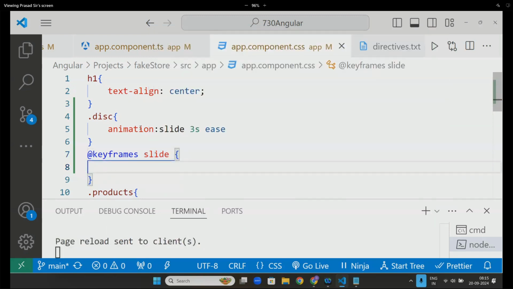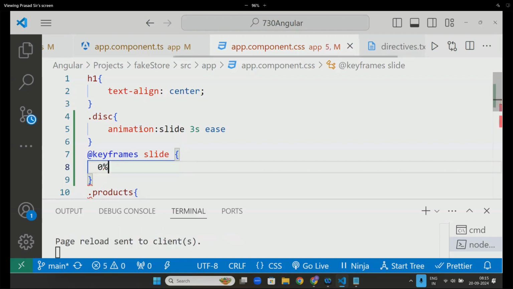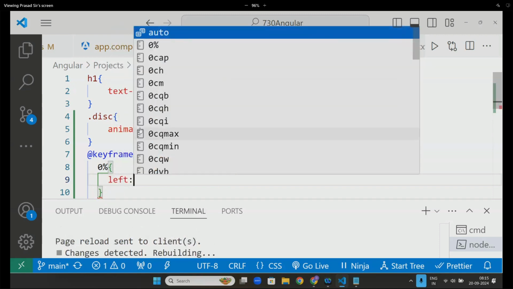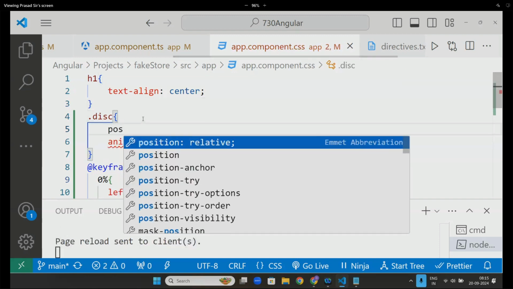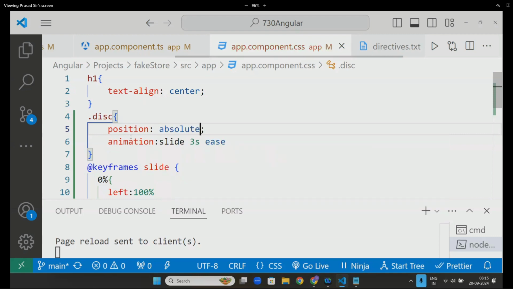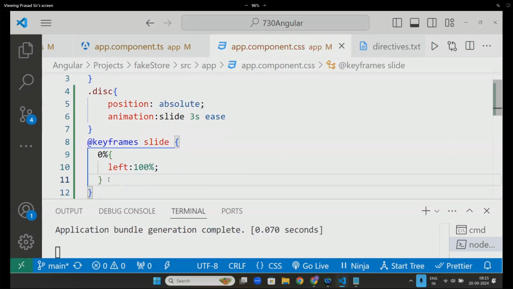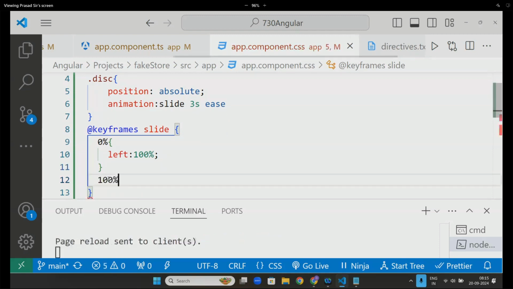So many things. Right. 0%. Absolute. 100%.